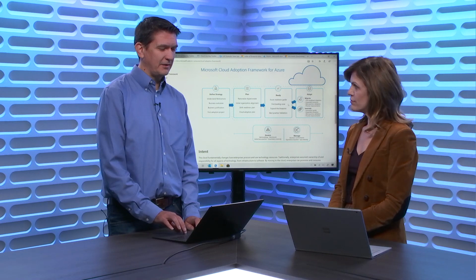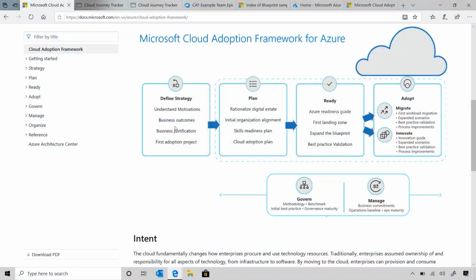Yeah, to just re-anchor everybody to the Cloud Adoption Framework itself, we've really built it in a modular way. And as you can see, there's 6 different phases. So customers can come in wherever they want, whether it be early on in the strategy and going on through governance and manage. We'll jump around a little bit today in different tools in different places.